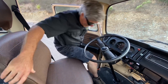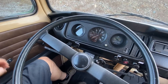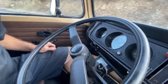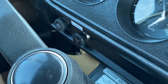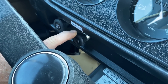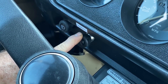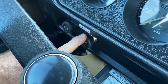You Volkswagen aficionados might notice there are some extra knobs and gauges — that's so we can control and monitor all of the EV systems in the vehicle. Here you have all your basic Volkswagen switches, but we've added in a switch here for the charger. This enables the second charger. So if you have access to a higher current charging circuit, you can enable the second charger and cut your charging time in half.